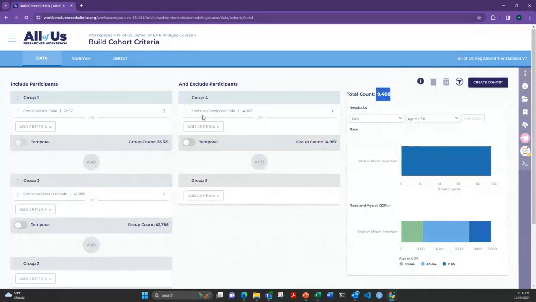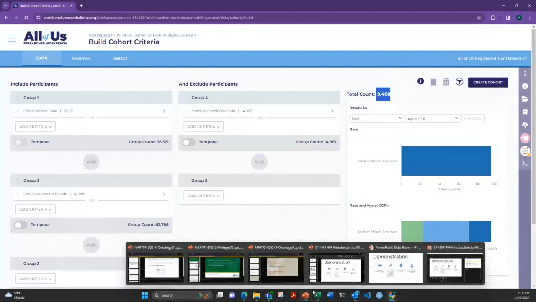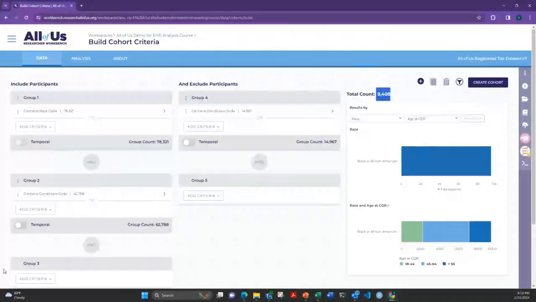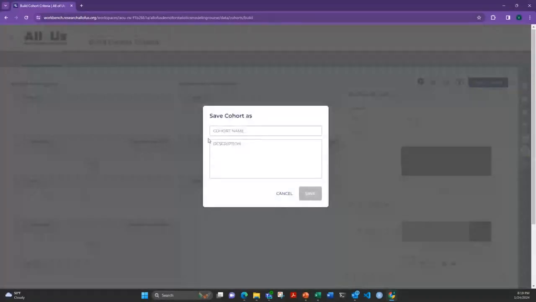So our cohort is now complete based on our definition of the cohort, which is African Americans with major depressive disorder but without bipolar disorder. So it's now complete. There's 9,400 participants in this cohort. We can click now, create the cohort. Let's name the cohort.